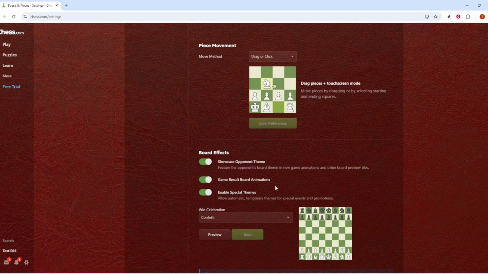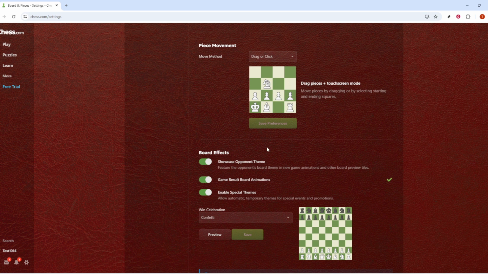The exact label can vary slightly depending on updates, but you're in the right spot when you see options related to movement and visual effects. First, look for the toggle labeled Pre-Post Game Board Animation. Turn this off if you want to eliminate the start and end game effects, like board entrance or exit animations. Disabling this keeps things snappy, which is especially helpful if you prefer minimal distractions or you're playing a lot of quick games. Next, find the Piece Animations dropdown.